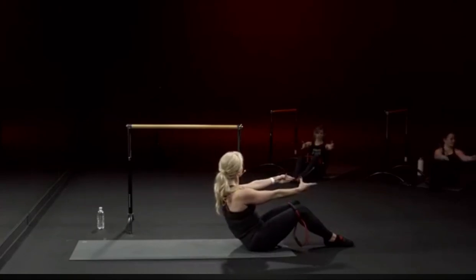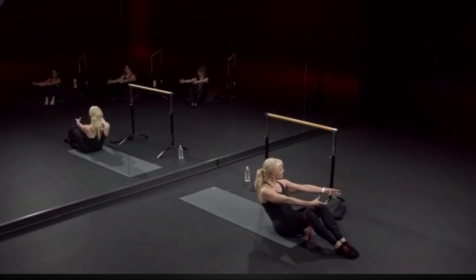Rotate over to your left side. Press back and up an inch. You press back an inch, up an inch.